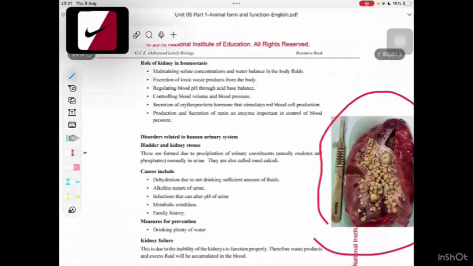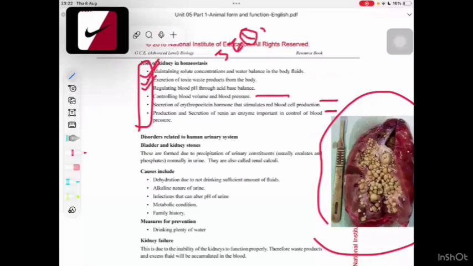So role of kidney in homeostasis. Now these are some things that you need to memorize, but first understand what those things are. Maintaining solute concentration, these are for SCQs. At least try to learn 3 for SCQs, and for the other things have an idea so that when you get it for your MCQ, you can write it, right? You know the correct answer, right? That means you have to have a good idea about all these 6 points. But if it's hard to memorize all these things, try to at least memorize 3 things for the SCQs.